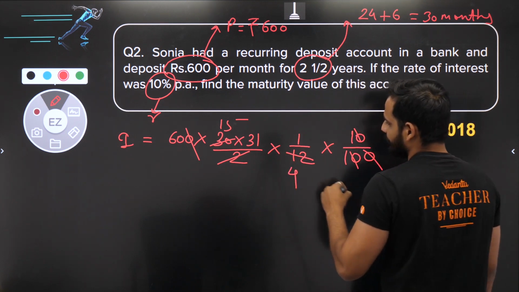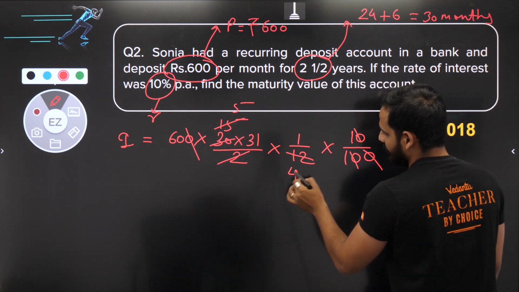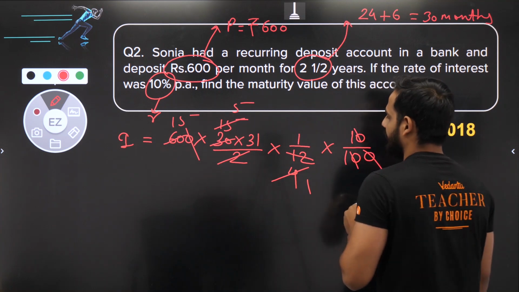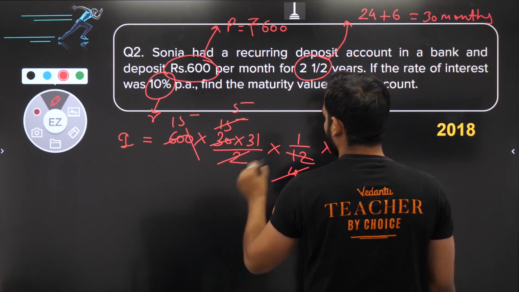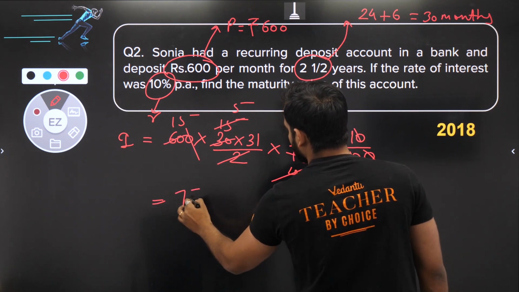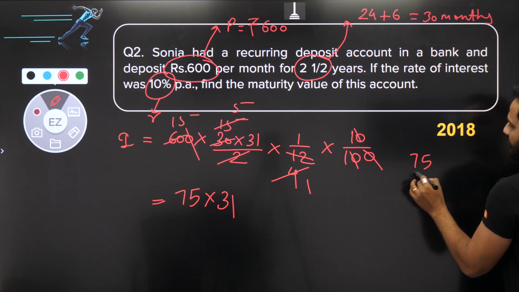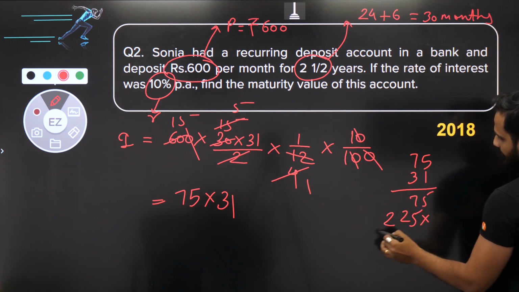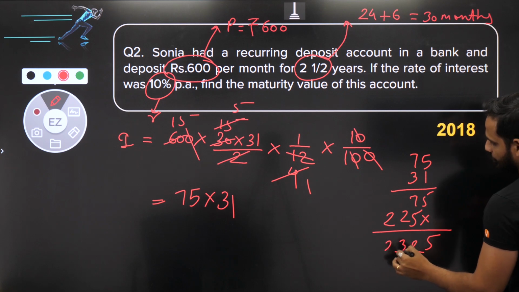4s are, 3 4s are, 3 5s are. And then we can say, 4 1s are 4, 5s are 15. So we are left with 15 into 5 into 31. 15 5s are 75. 75 into 31 we need to do. So 75 into 31 will be 75, and then 3 5s are 15, carry 1, 22. So 5, 7 plus 5 is 12, carry 1, 3, 2325.